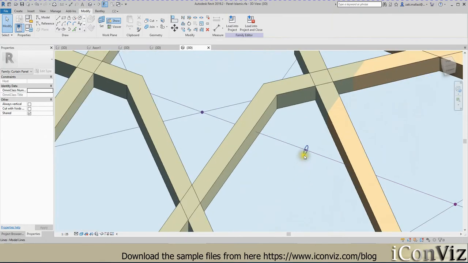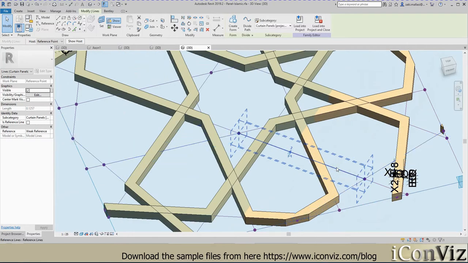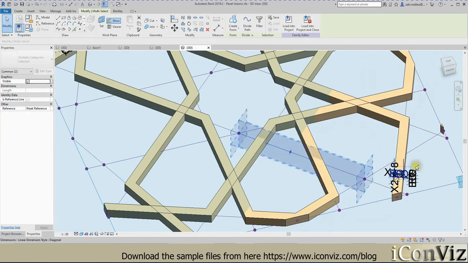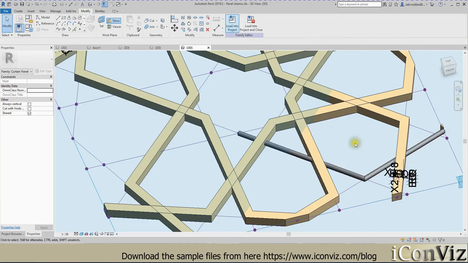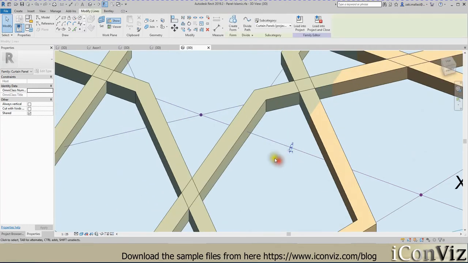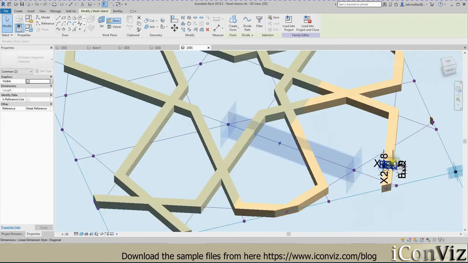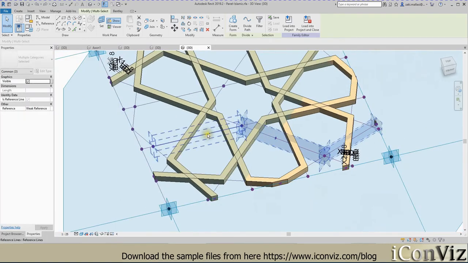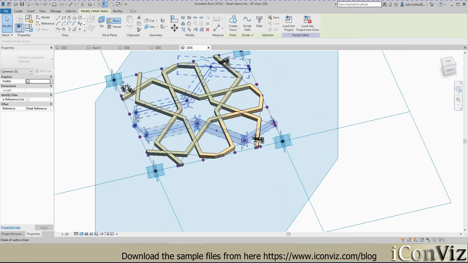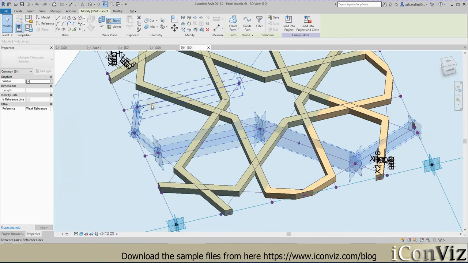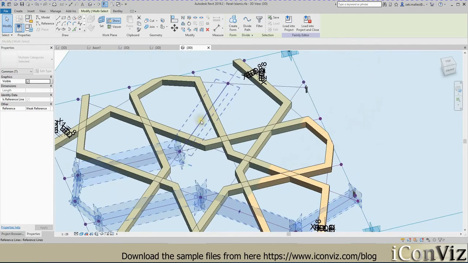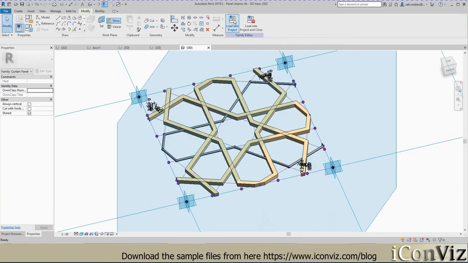So I'm going to choose this circle, and then the series of lines, pressing Control to multiple select. I just want to show you what will happen if I choose those two and create a form. This is the shape that's going to get generated. Instead, let me repeat that and pick these series of reference lines. I have to be careful so that I don't pick two lines on top of each other or any reference lines that are out of context. And then let's hit create form.